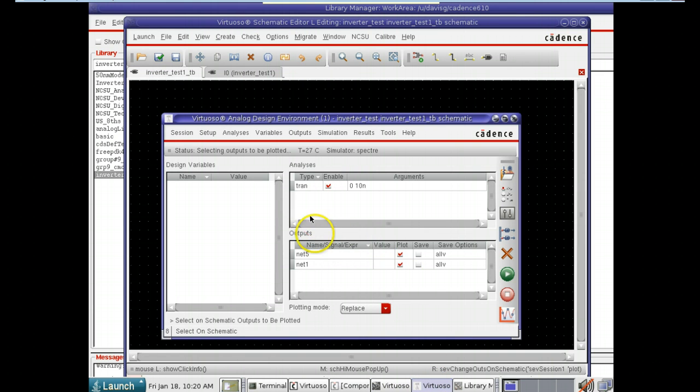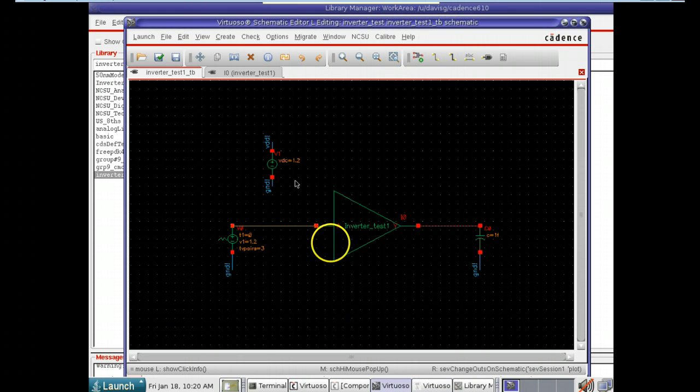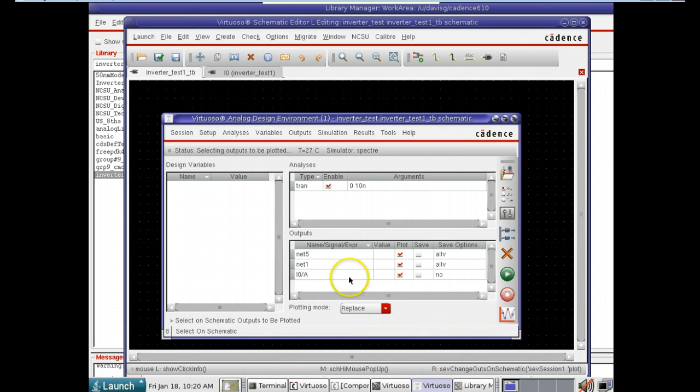Basically these nets are going to be voltages. If you go back and I select, say, a node here, you'll see that it actually gives you a current. I don't really care about that right now, but just good to know.